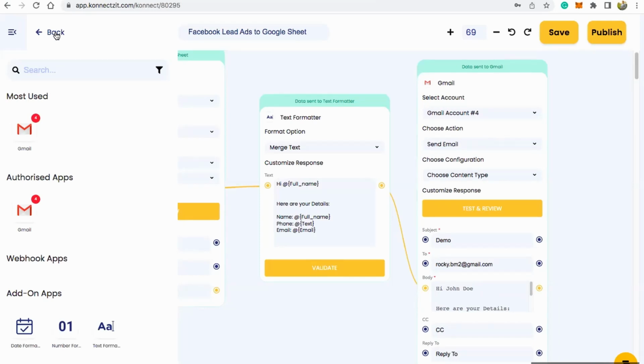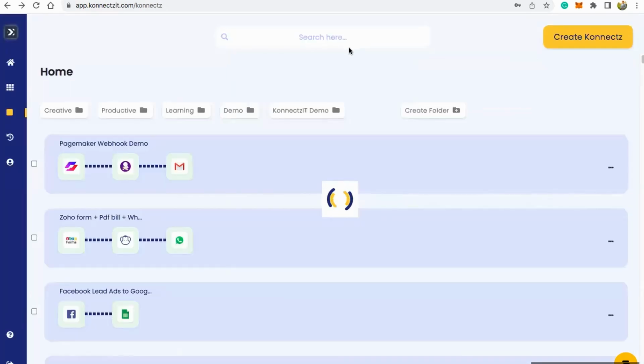Let me go ahead and also show you an example of webhooks and APIs. These are the inbuilt apps, and this is the generic webhook app. So what if the apps are not integrated inside KonnectzIT? Right now we have a library of 750 plus apps.